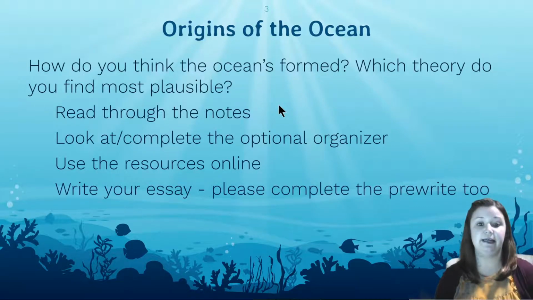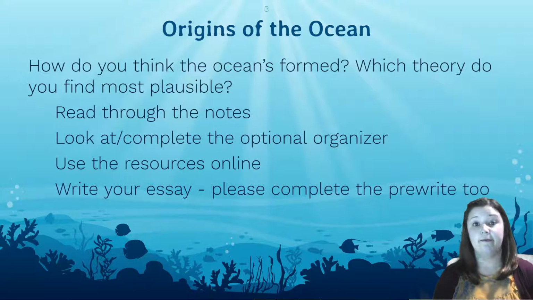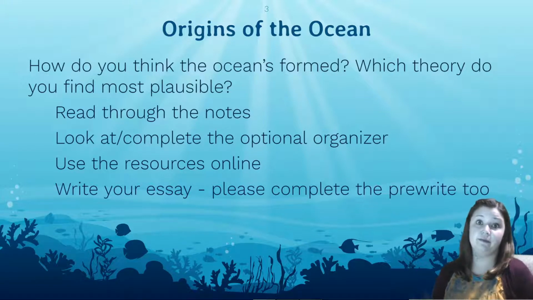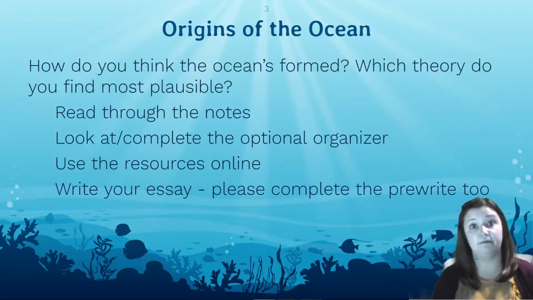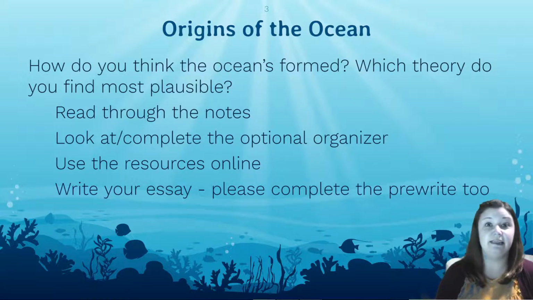The first thing you have to think about is make sure you know the two theories for how the oceans formed. Number one, we call the local source theory, in that the water actually came from within the earth itself and was outgassed through volcanic eruptions in the form of water vapor, which condensed and fell as rain. The second theory is the remote source theory, where we believe the water on the earth came from comets that crash landed into Earth during the period of heavy bombardment about 4 billion years ago.